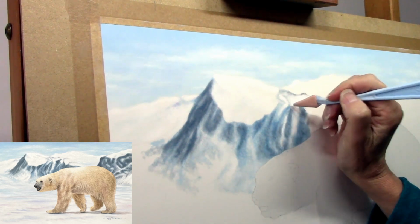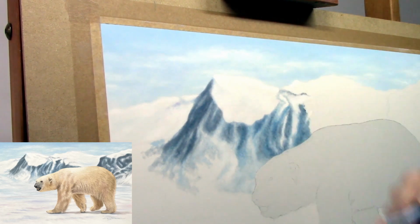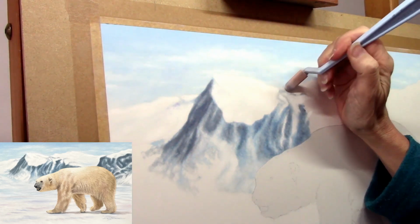So it's sitting in my studio now waiting to be framed. I'll get some better photographs of the finished painting before I frame it, and then it'll be off to the exhibition. Looking forward to that.